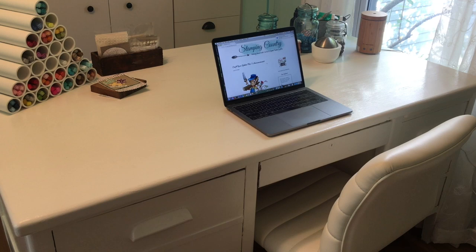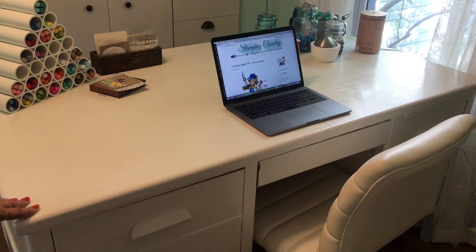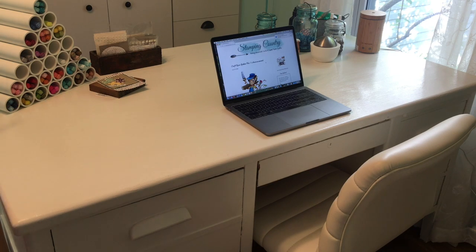Next up is my desk area. I was lucky enough to find this old oak desk. It looks like an old teacher's desk to me, but I'm not really sure where it came from. It is oak, so if you're a wood lover, just close your ears for a couple seconds. I painted this to match my room. But moving on, this is my Stampin' Blend storage.